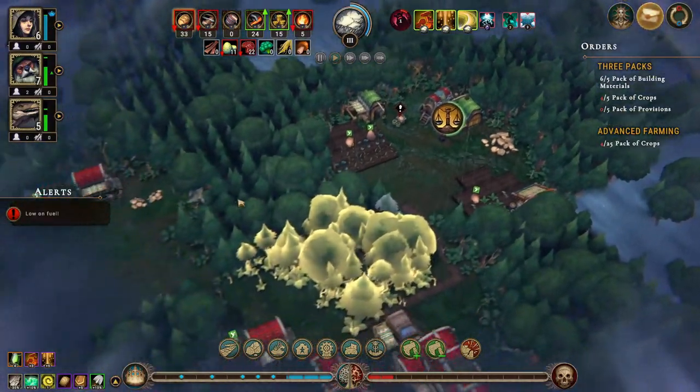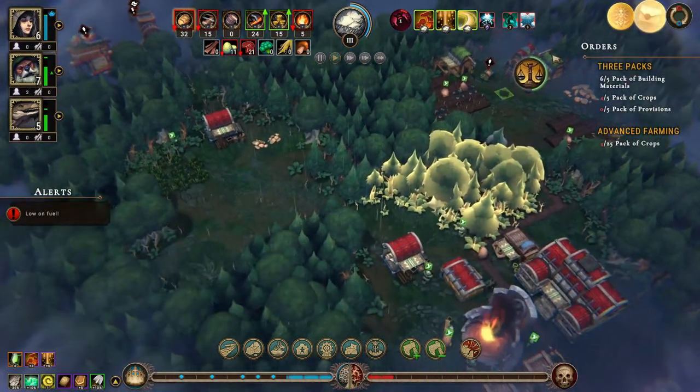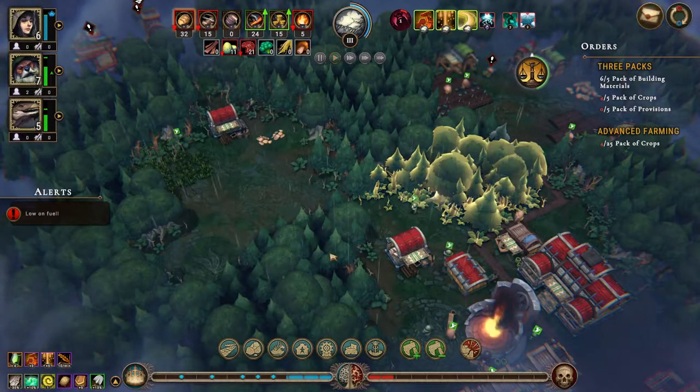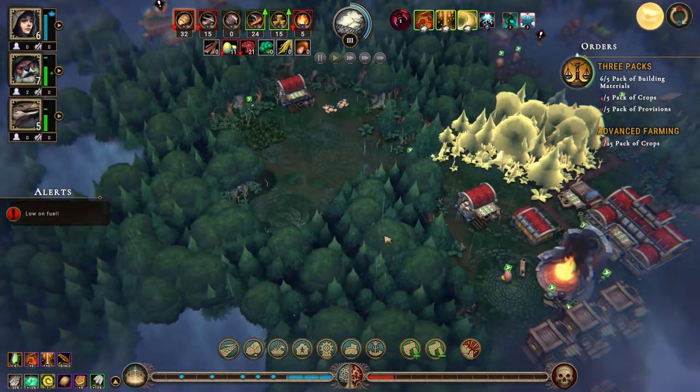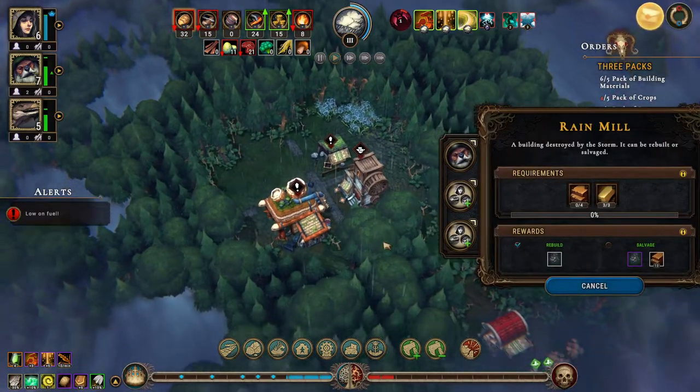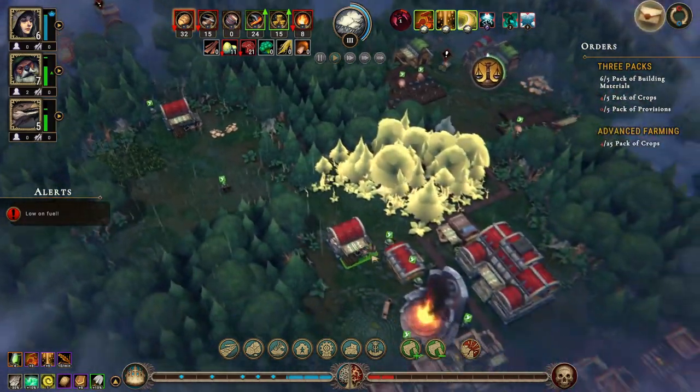All right. Well, let's pick a cornerstone, shall we? Gain 2 armor for every 5 packs of trade. That's 10 grain per minute. I think I'll do 10 grain per minute. You could do with more grain. You are working on that.